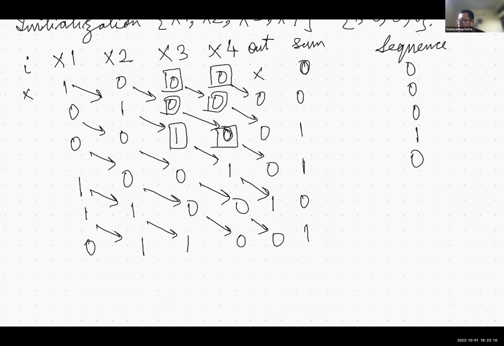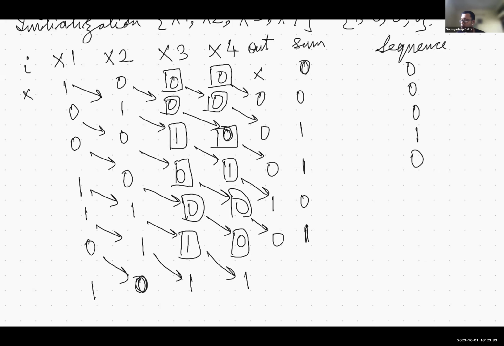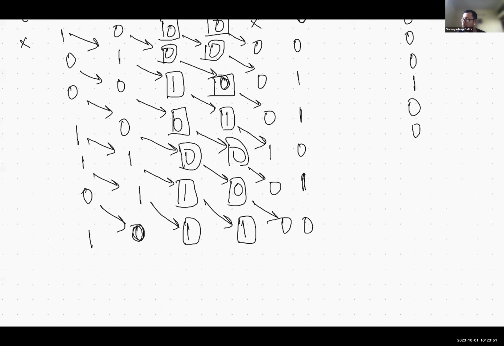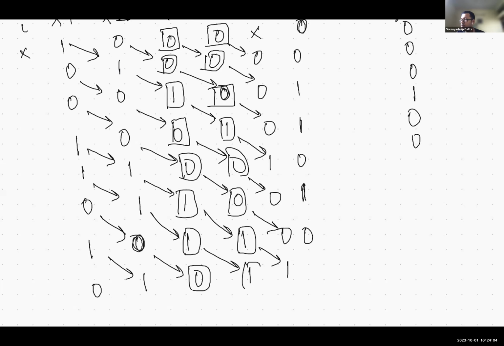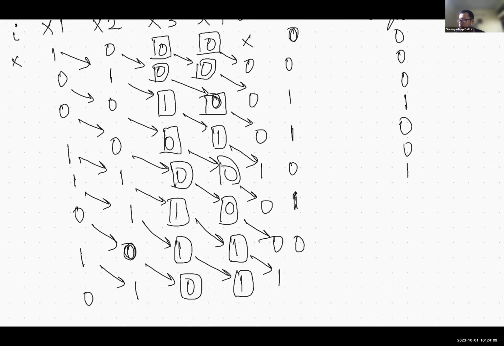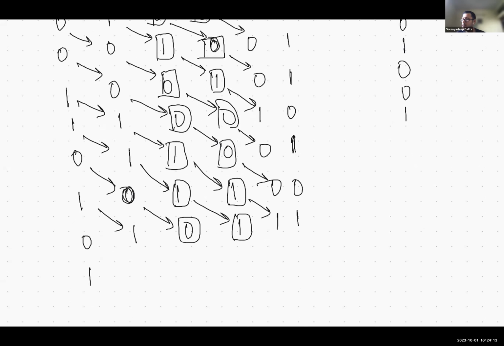Now the sum is 1, x3 plus x4. So these are the two quantities that we are adding up, 0 plus 0. Now the sum is 1, sum is moved to x1, and then these shift forward by 1 unit. So output is again 1 more 0, sequence is 1 more 0, and then sum is again x3 plus x4, so it's 1 plus 1, binary arithmetic, 1 plus 1 is 0, right? And then you move 0 to x1 and shift everything here, 1, 0, 1, 1. And then again you have x3 plus x4, which is 0 plus 1. Your output is 1. So 0 plus 1, your sum is 1, and you move 1 over here, 1, 0, 1, 0, 1. So again, output is 1.